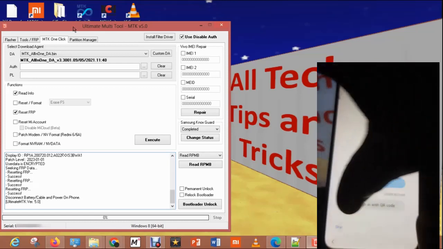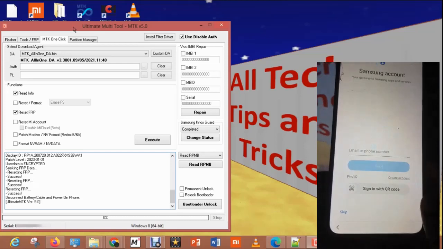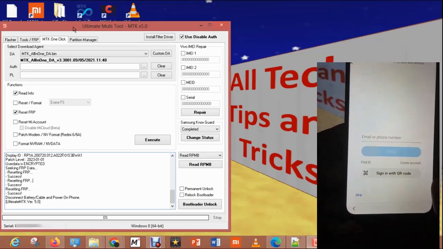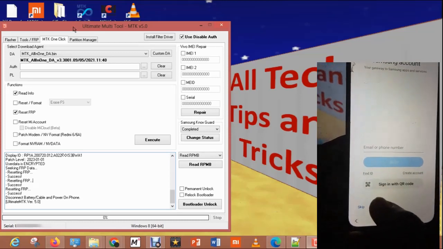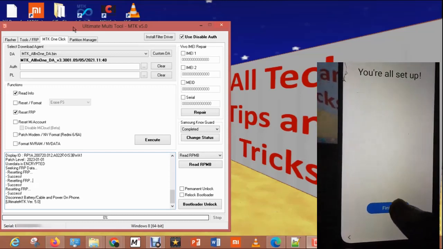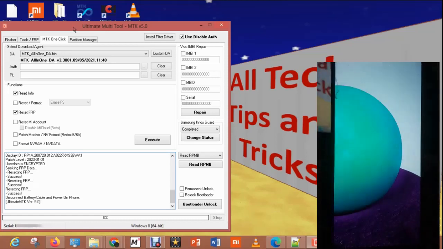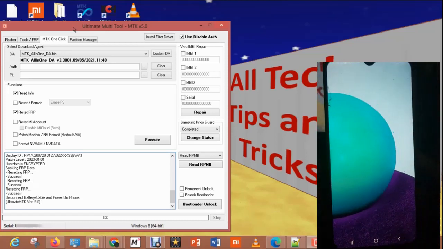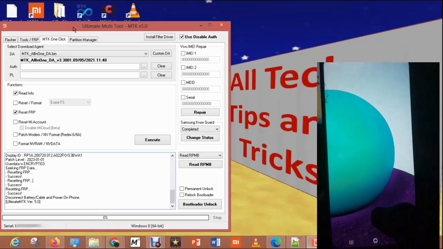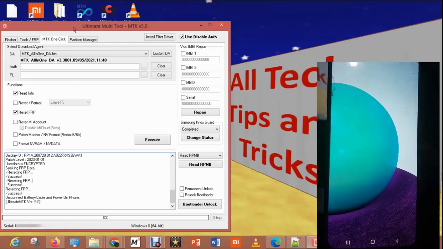Or skip. Or you can enter if you have or create one. Or skip again. You are all set up. Good, it's done. So you wait for the apps icon to load and you are good to go.